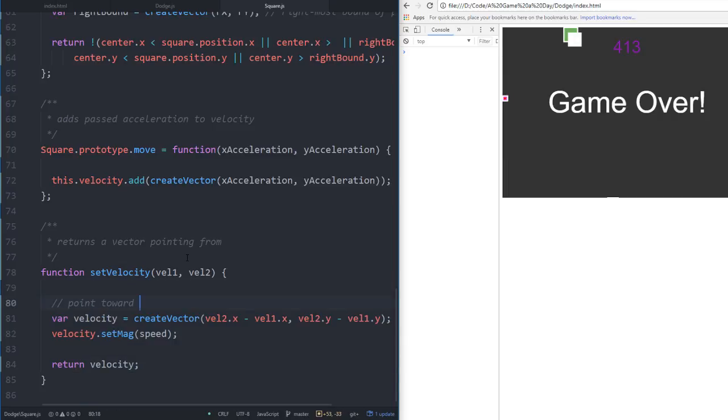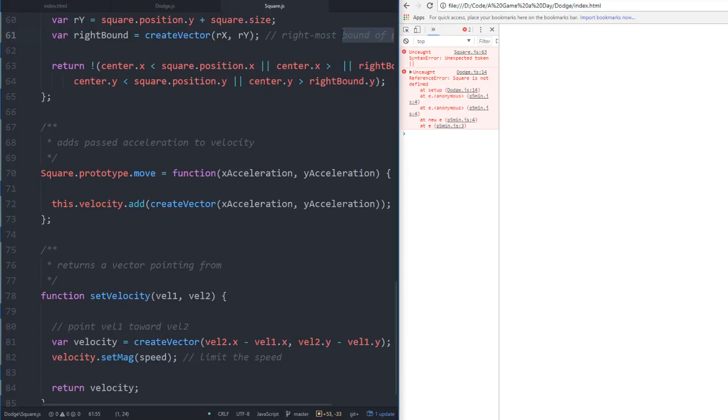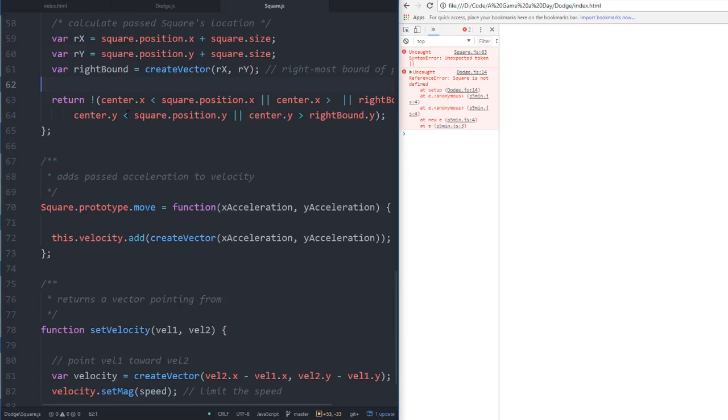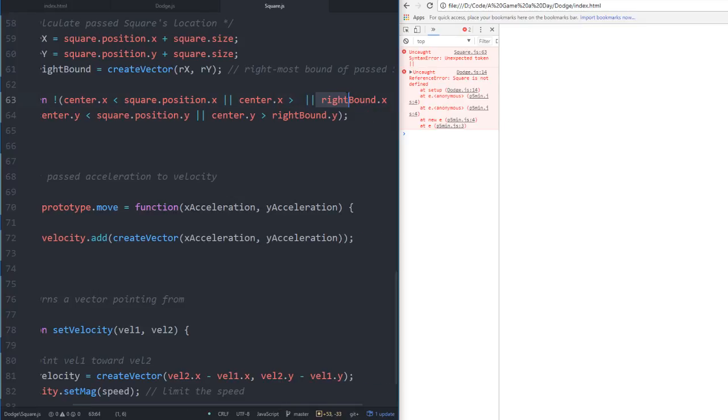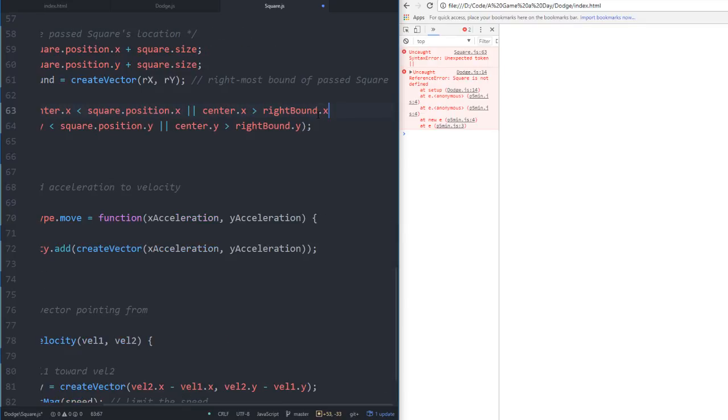Let's try this. Point the vel1 toward vel2. Limit the speed. Unexpected token at 63. Okay, I clicked there. Okay, here is where we have it. And it needs to be more like here.